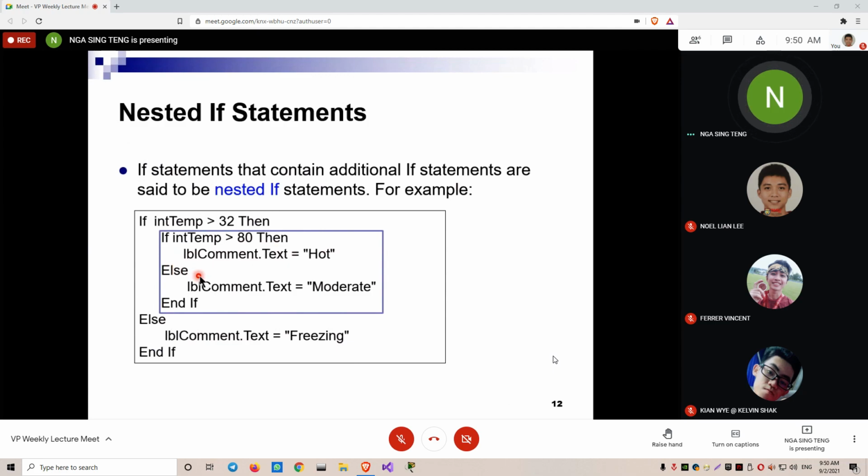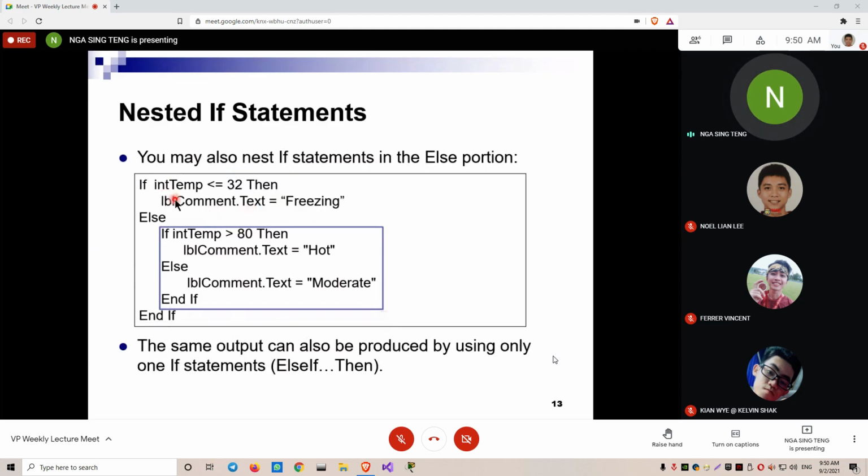If it is not greater than 80 but it is greater than 32, within this block here, it is 33 to 80, then it will show moderate. Else, which means less than or equal to 32, it is freezing. So the nested if statement can happen in this way.